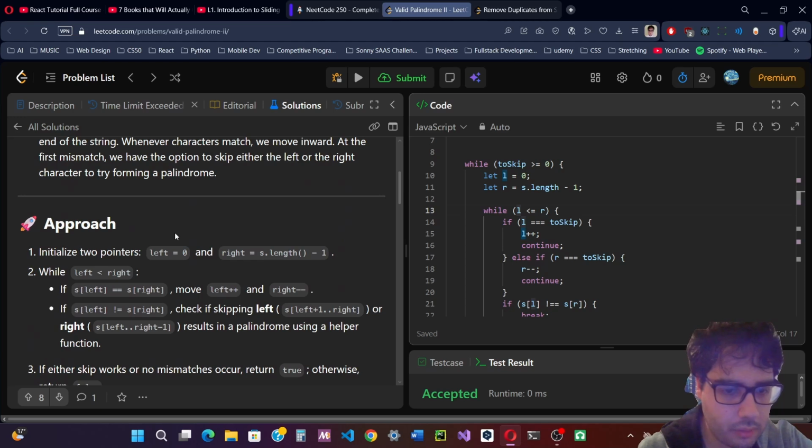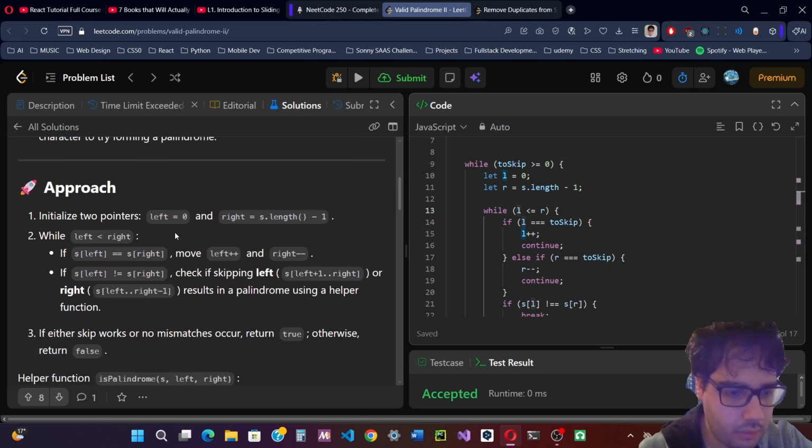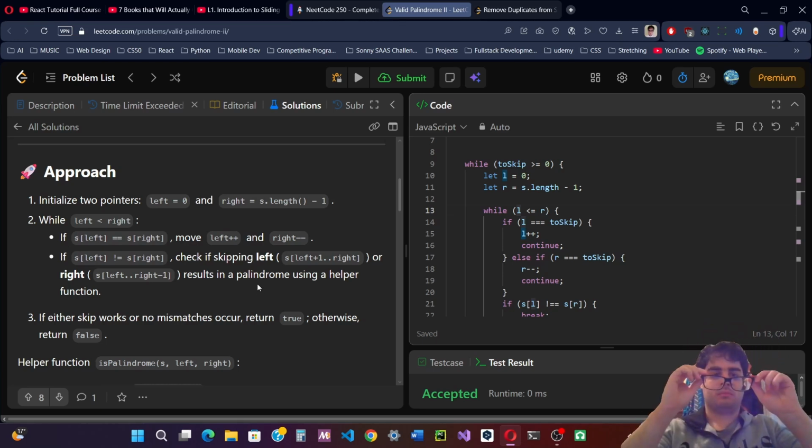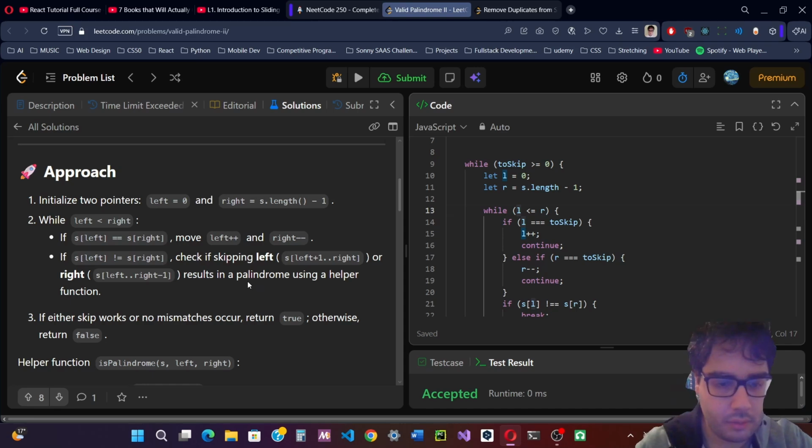If s of left does not equal s of right, check if skipping left or right results in a palindrome using a helper function.